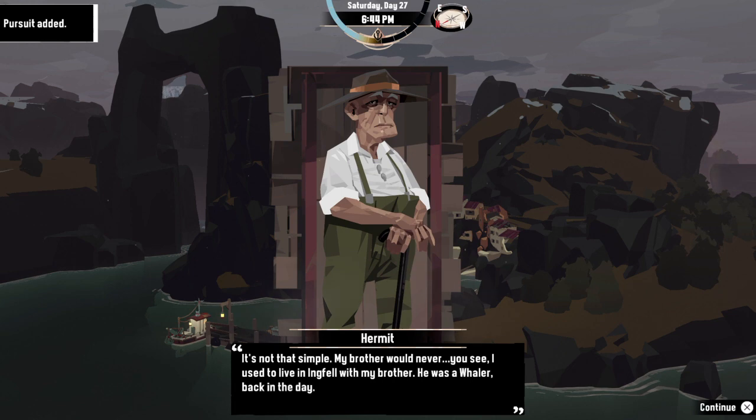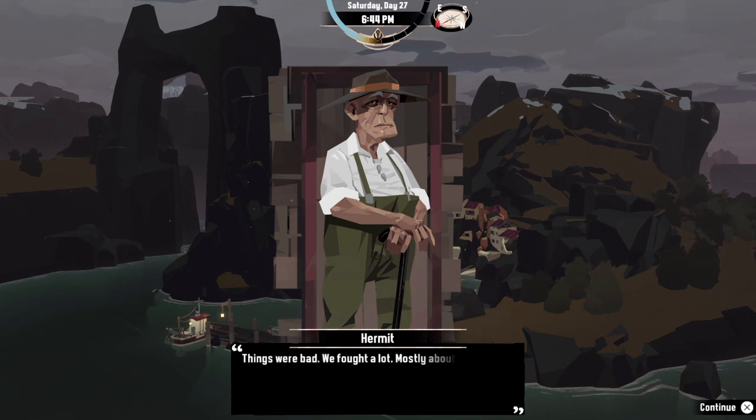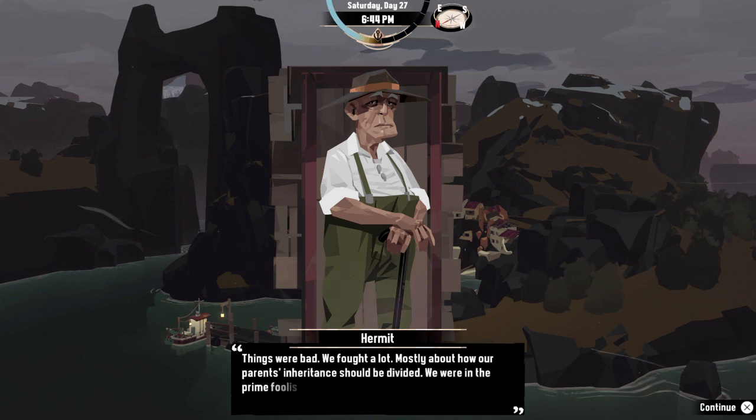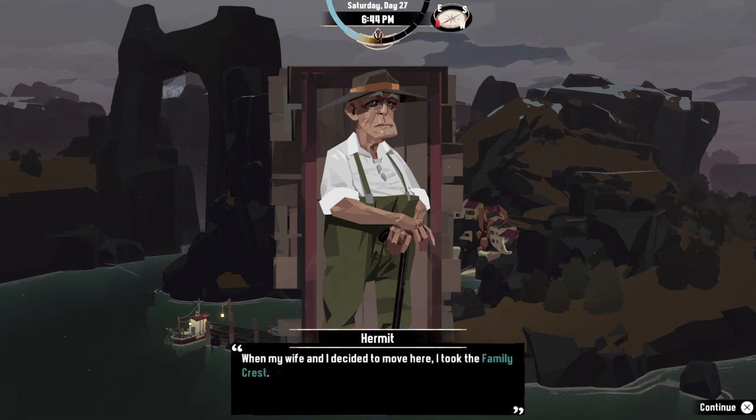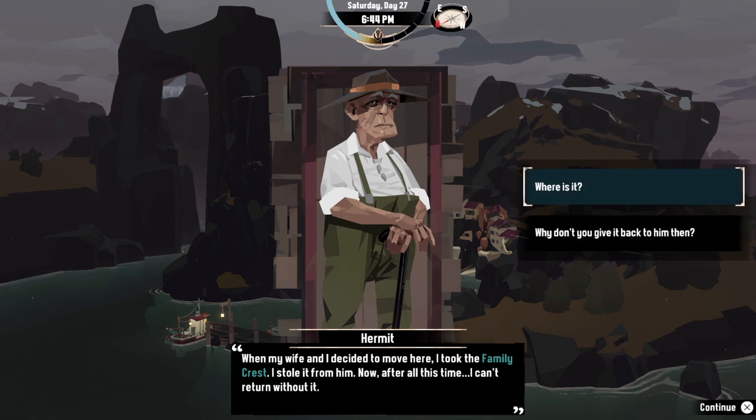You see, I used to live in Angfield with my brother. He was a whaler. Back in the day, things were bad. We fought a lot, mostly about how our parents' inheritance should be divided. We were in the prime foolishness of our youth. When my wife and I decided to move here, I took the family crest. I stole it from him. Now, all this time, I can't return without it.